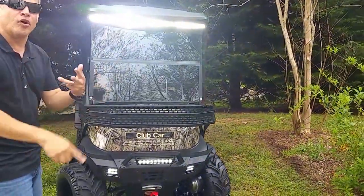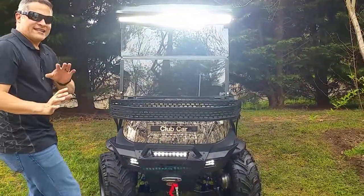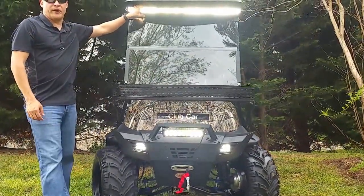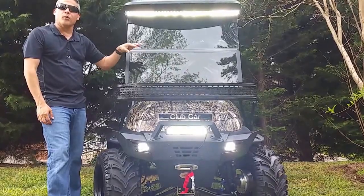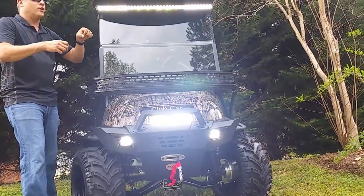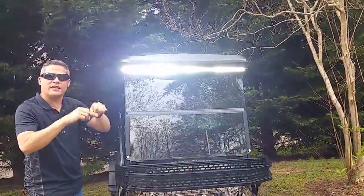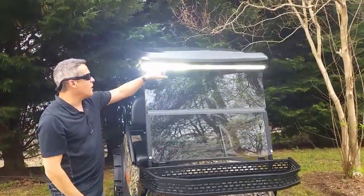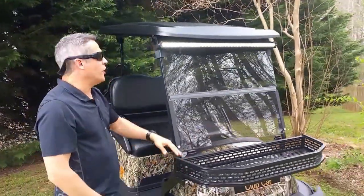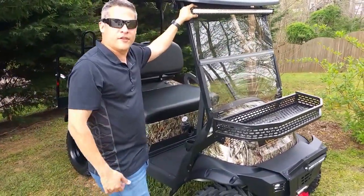No more halogens, no more bulbs busting on you guys, no more shaking — once it's on, it's on. One thing we had to add to the Hunter is, when doing this top bar up here — as you can see, the windshield is a foldable windshield. We made it where it's a quick connect for you guys. So if you want this on during hunting season, you don't have to take it down, you can leave it, or you can do a quick disconnect. Take out two bolts and the mirror and windshield comes back down. We didn't want to drill into your tops — that way it'll protect your light bar up underneath it as well.